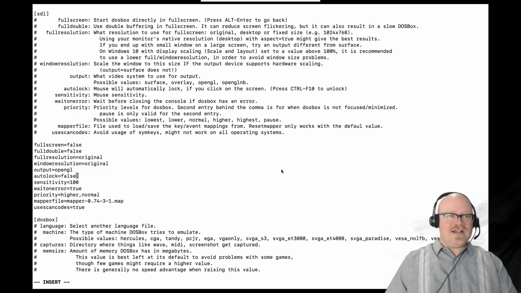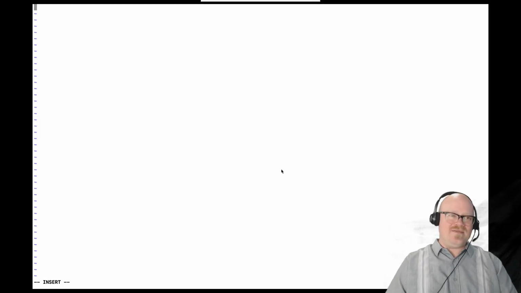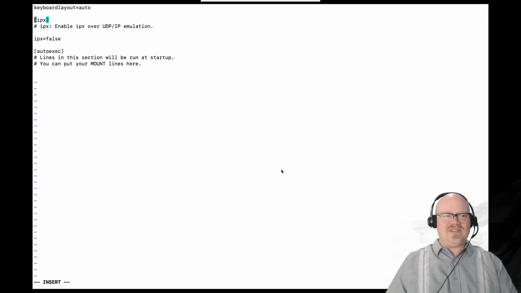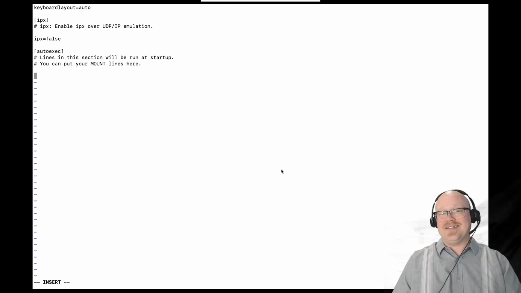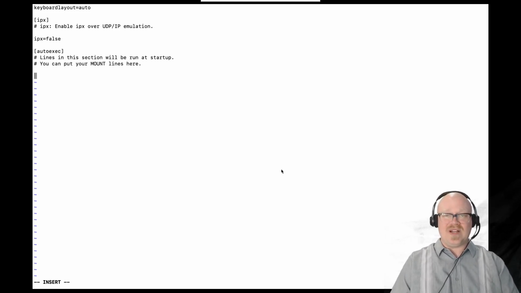All right, only one other big section of things to do, and that's all the way at the bottom of the file. So I page down until I get to the bottom of the file, and there's a section called autoexec. In the old DOS days, I don't know if Windows still has one or not, there was a file in the root of your C drive called autoexec.bat. Once the operating system booted, if you had some stuff you wanted to run every time it booted, that would be found in this sort of shell script file, the batch file called autoexec. This is what our DOSBox is going to run with its cloned DOS operating system. It'll just run these commands for the same purpose.